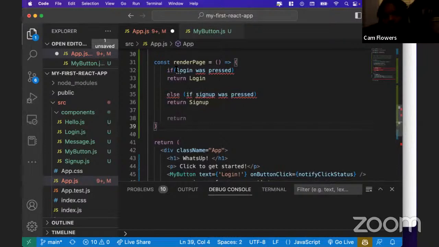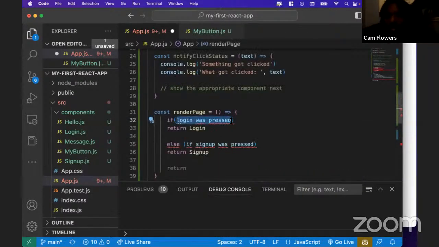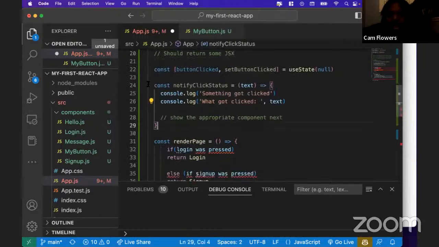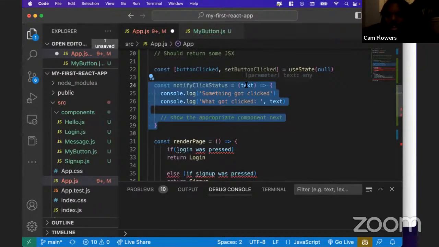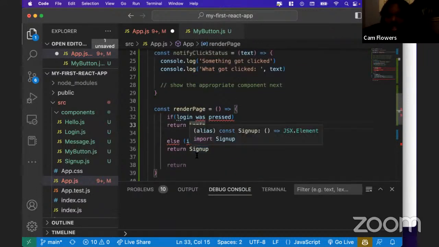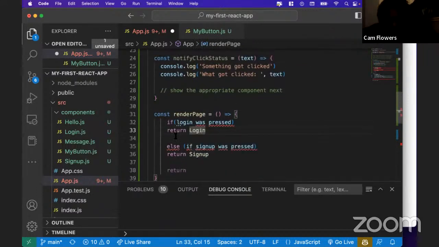So if login was pressed, we want some way to know which button was pressed outside of this one function. That's the big thing. We know it here in this function, but there's no good way for us to say, how can I get this text in this function? I could, in a way, bring some of this logic up, but that would just create a little mess of things.